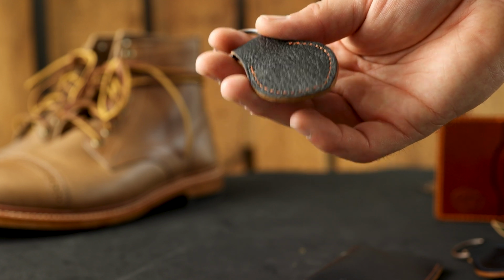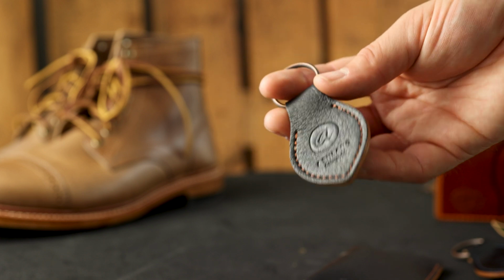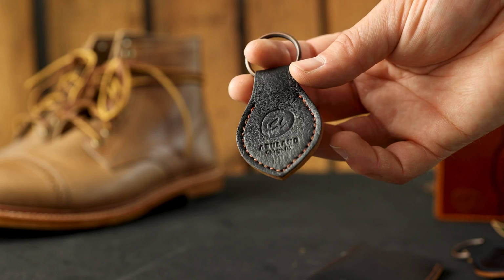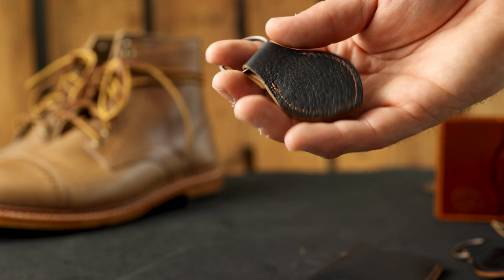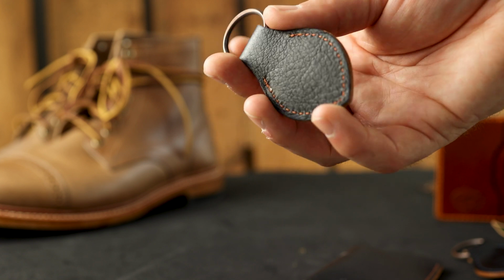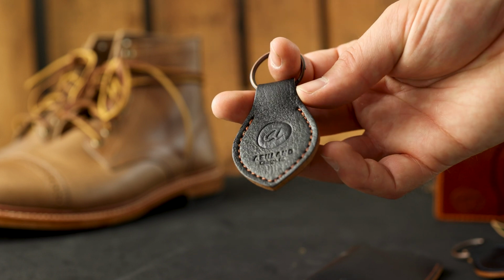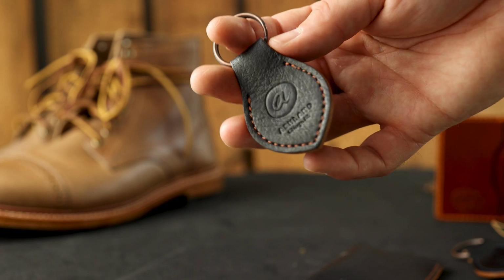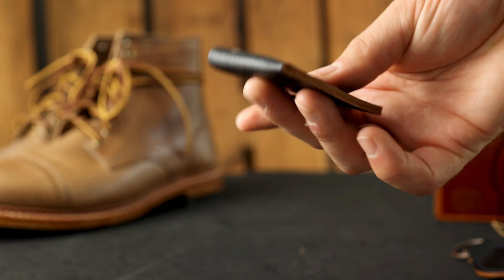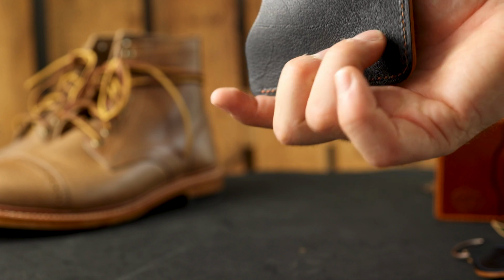This is a leather called Luxe, and the color here is called Arabica. This leather has become a little bit popular these days because Alden has started making some shoes and boots out of it. I really like the look of the Luxe leather. It has a really cool sort of pebble grain texture to it, and it's very bright and shiny at certain angles. It's almost like the light reflects off a little bit differently on the finish from the Luxe leather. And the other great thing about the Luxe is the feel. It has a really soft, silky feel. And this is a one-shot card case going out today, again in the Arabica Luxe leather.